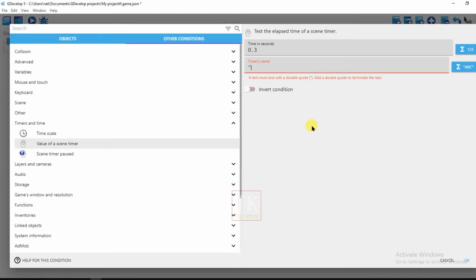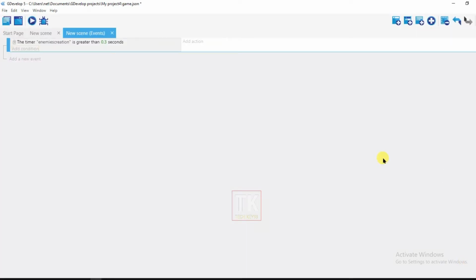You can type here anything. I'm just typing enemies creation. Okay, click on OK and click on add an action.